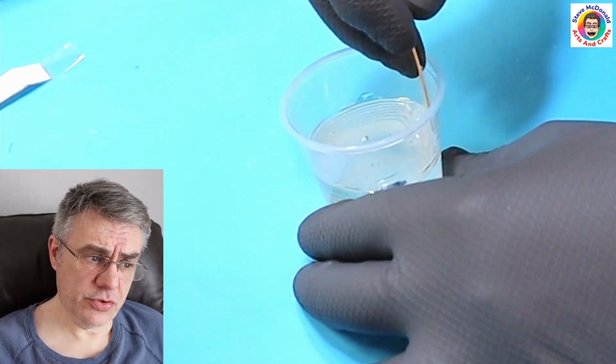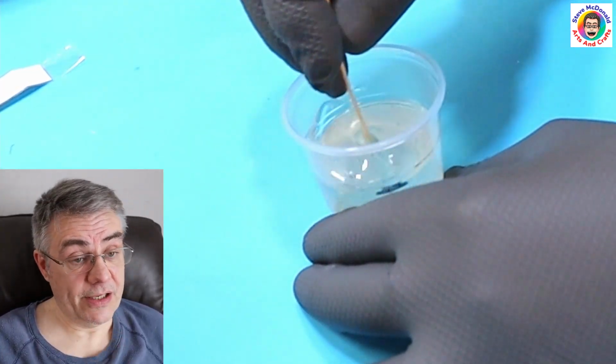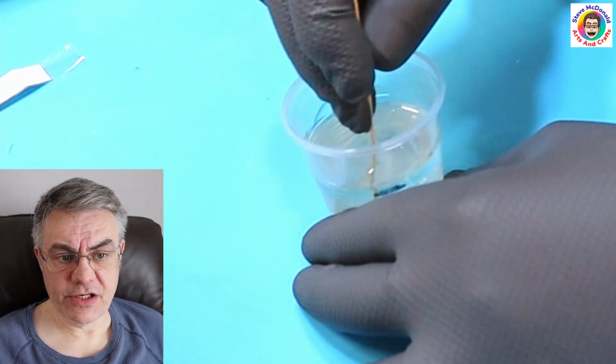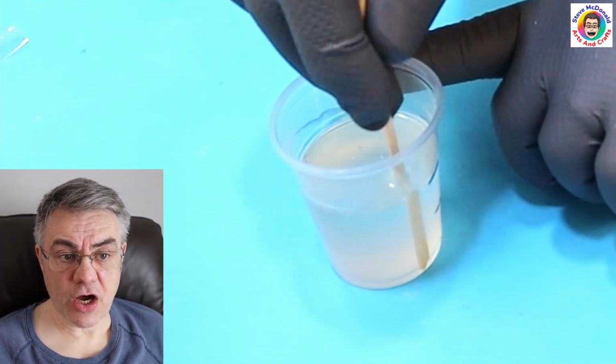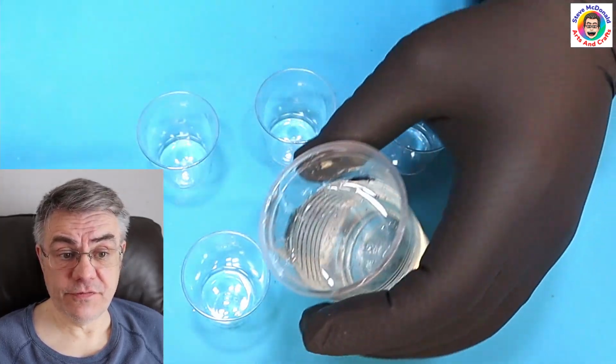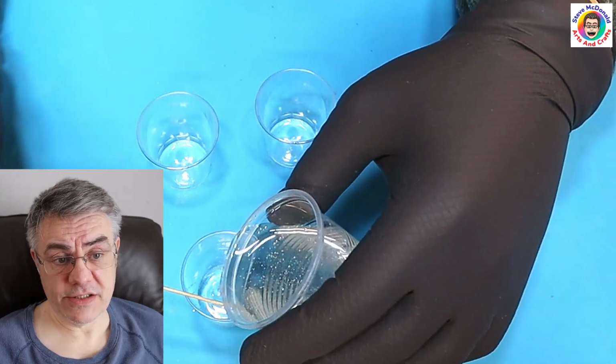And it's really important as well, when you're mixing resin, not to beat it. It's not an egg, you're not making an omelette. Is to slowly mix it, making sure that you are scraping the sides and the bottom as you're mixing it, and mix it for the required time.